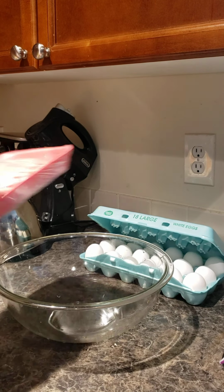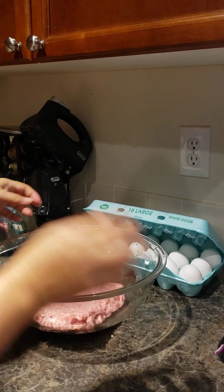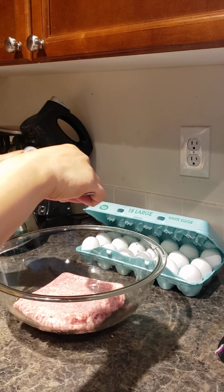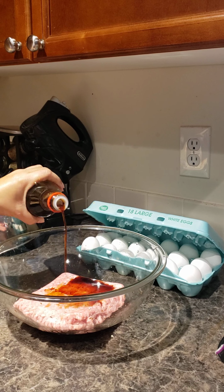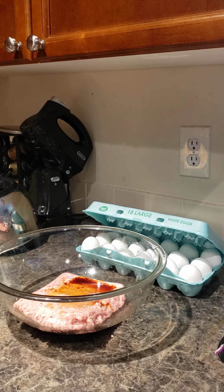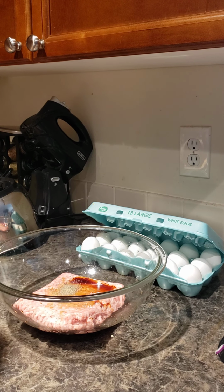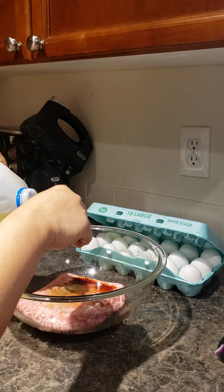So we start our meat, the pork, ground pork, then we're going to add some soy sauce. Okay, it's up to you how much. A little bit of salt, black pepper, garlic powder, a little bit of oil, one to two tablespoons.